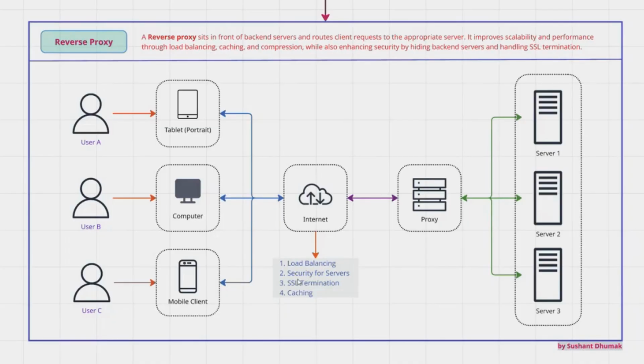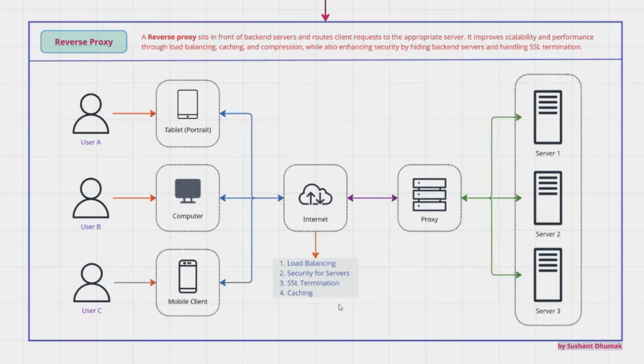Okay, then there is something called security for servers. How can we provide security? It actually hides the identity of the backend servers from the client, so it provides an additional security layer. Whatever server 1, server 2, server 3, these identities are now hidden from the internet. The internet will send requests to the proxy, and the proxy will send those requests to the backend servers. So the internet or user is not aware of which server the request is actually going to, or which server is actually responding to the request. So it's an additional security layer that has been added. Sometimes it also handles SSL encryption and decryption, offloading that responsibility from the backend servers. The proxy only takes care of the encryption and decryption part.